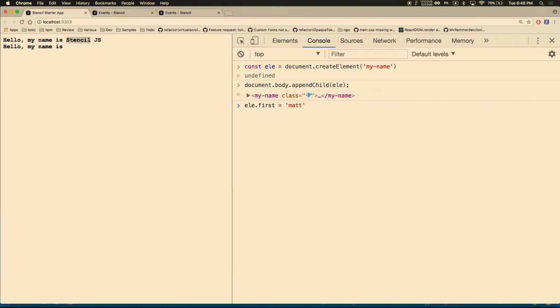Boom. Yeah, it's just an element, so I could do the same thing with last. I think this is how you spell it. Good job. Boom. Yeah, it's pretty neat. Like I said, it's all reactive. We're just watching the stuff in the background. And like I said, the actual payload for Stencil is stupid small. It's like 6 kilobytes or something like that.